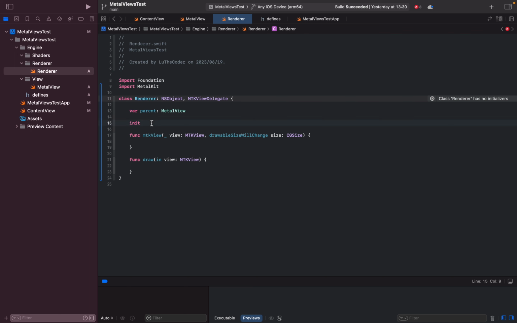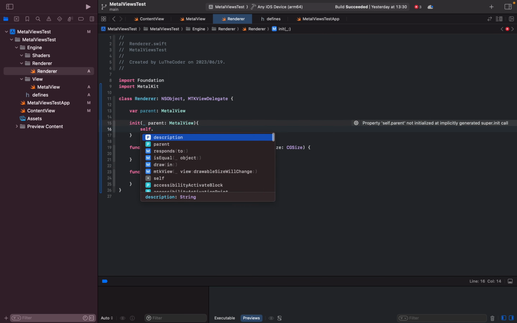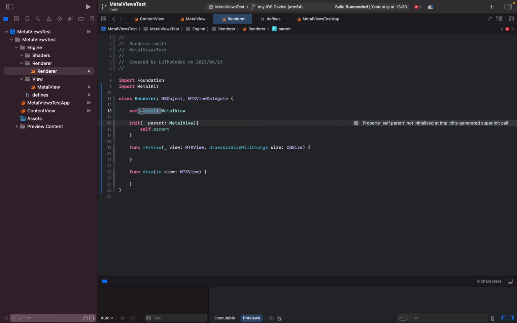So to do that, we need a constructor, and our constructor will take in a private parameter here, hence the underscore, and we're going to call it parent like so, and it's going to be of type MetalView so that it matches with the variable that we want to populate. All right, so to populate this variable, all we've got to do is say self.parent, which now we're referencing this parent, and then we're making it equal to the parent that is being passed through the constructor. Simple, isn't it?